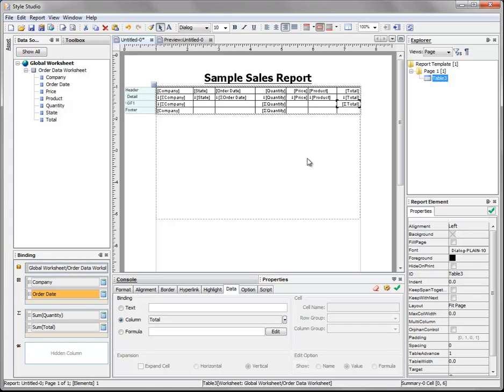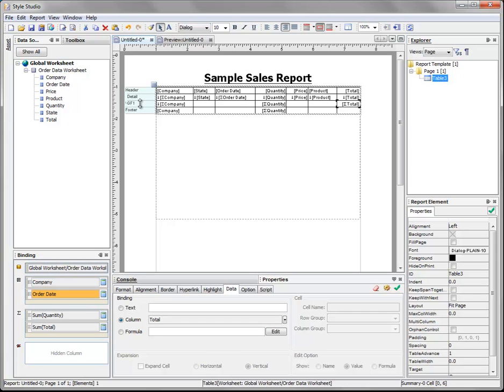Now, in addition to having the quantity and the total aggregated on a company-by-company basis, I'd also like to see the aggregated quantity and total for each quarter. So what I'm going to do is introduce a new grouping footer row, and that will allow me to compute the quantity and the total on a quarter-by-quarter basis.